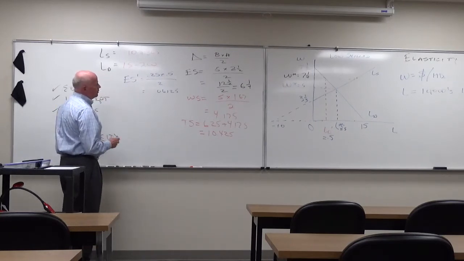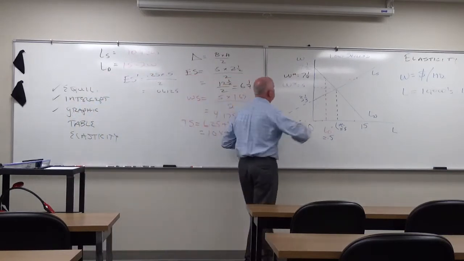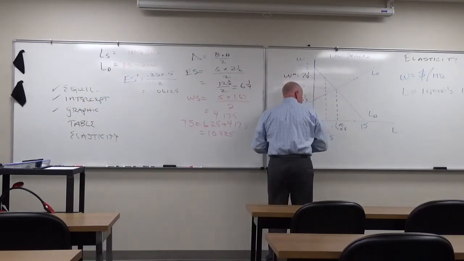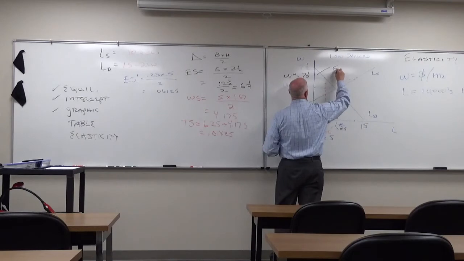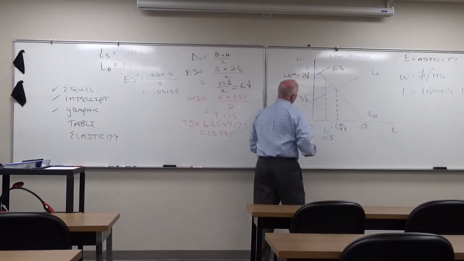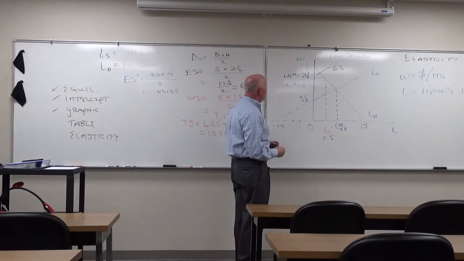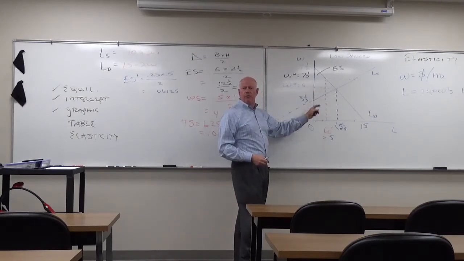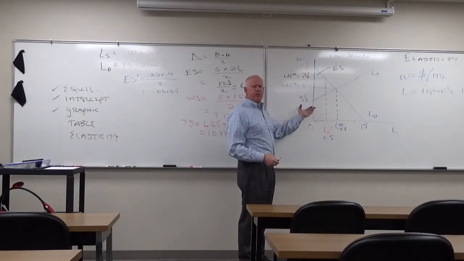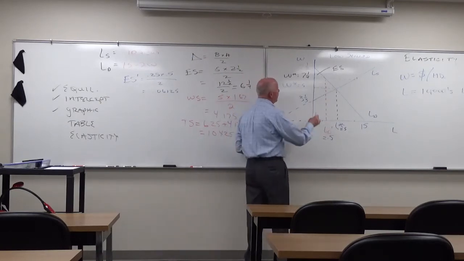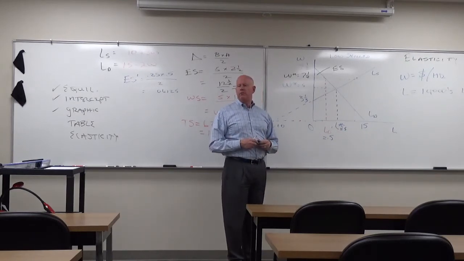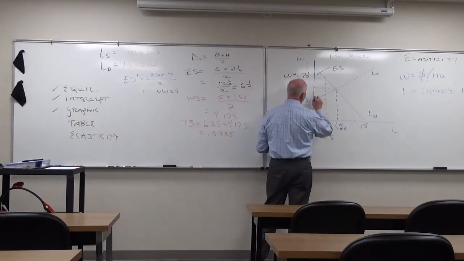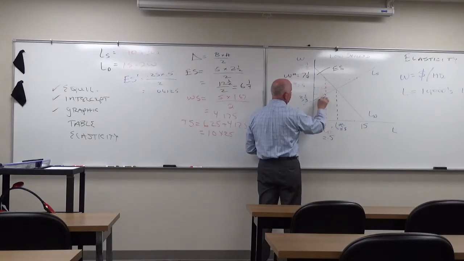Let's think about worker surplus now. So worker surplus has changed dramatically. We now have a much larger area, it appears, but I'm not certain that we do. We know it's different, okay? And I know that I can't just apply the basic triangle geometry to this. I now have to think about how I might apply it, and it looks to me like I can apply this by seeing a rectangle and a small triangle.